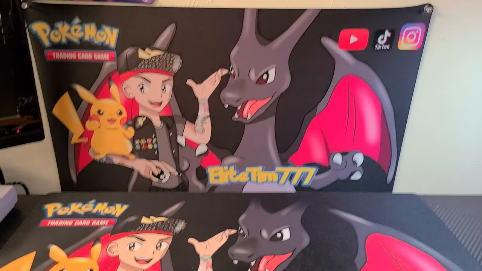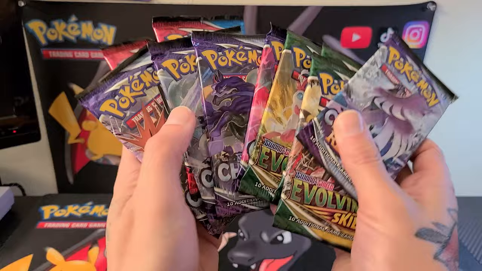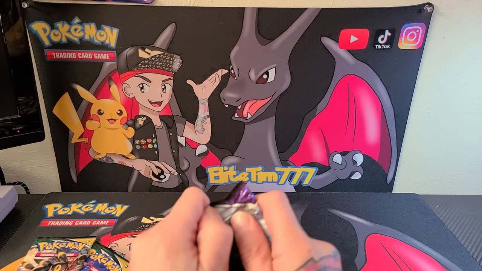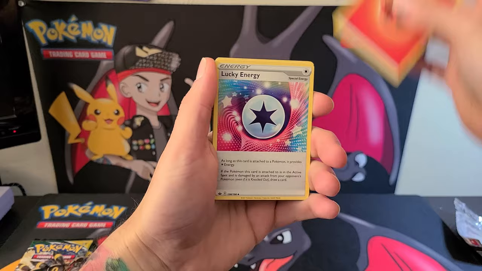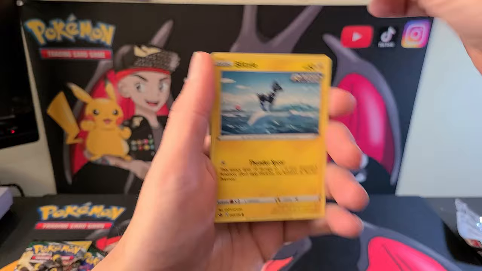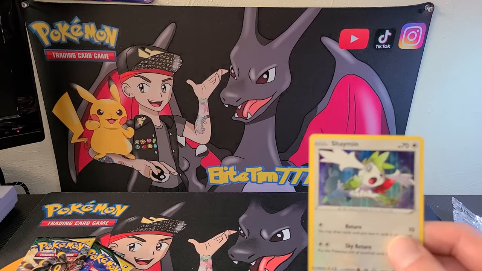Alright, we're going to go ahead and open up the Pikachu and Zekrom premium box first. Oh, okay. Starting out with Chilling Reign. Such a chilling pain. All the time, guys. 1, 2, 3, and a 4. Fire Energy, Lucky Energy, Porygon2, Raboot, Lapras, Blitzle, Blitzle, Blitzle, Aron, Deerling, being so cute, Hoppip, Delibird, and a Shaman. That's a darn shame that it wasn't a hit. I mean, we'll take a holo.